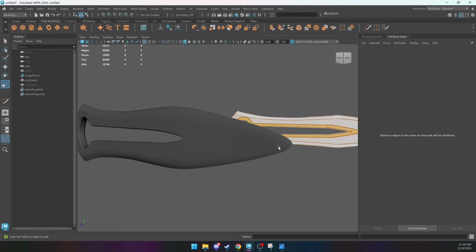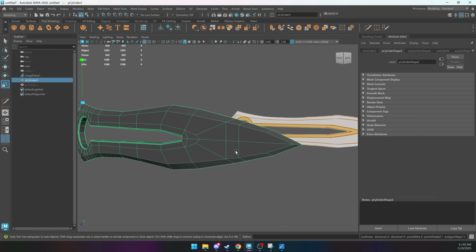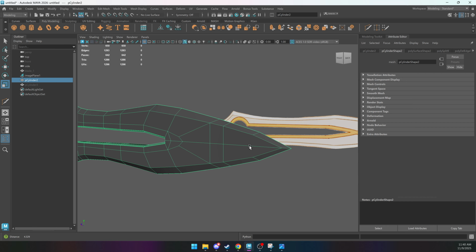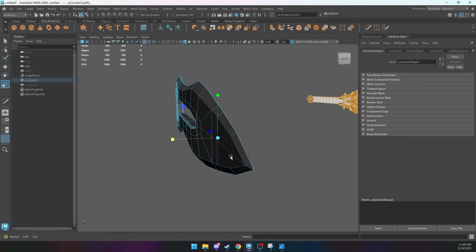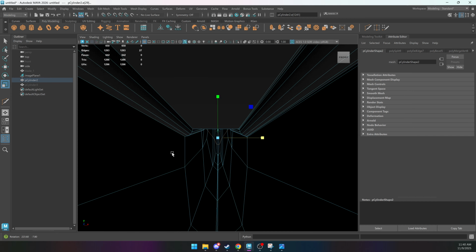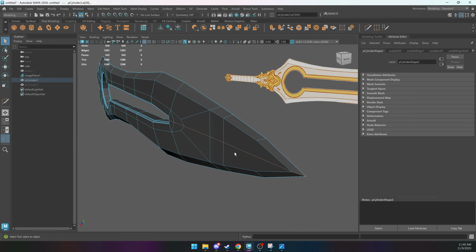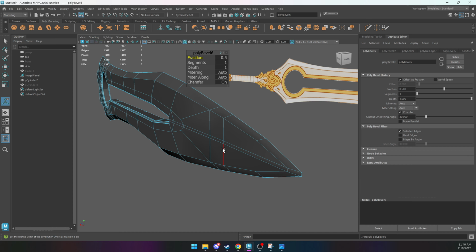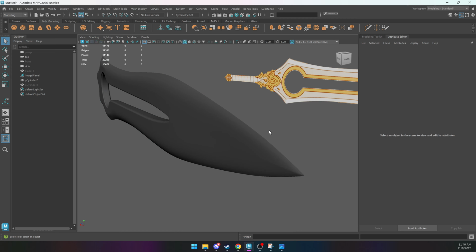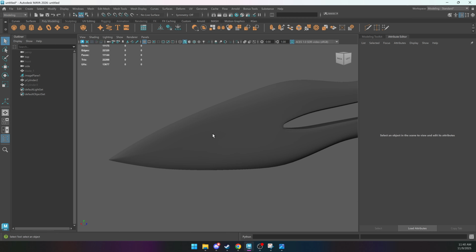It's still going to be really rounded on the front when I smooth though, which I do not want. So I'm going to select that edge loop going all the way around. I always double check to make sure it actually goes all the way around. And I'm going to bevel it. And again, give it a fairly small bevel. So when I hit 3, it holds that shape a bit better.